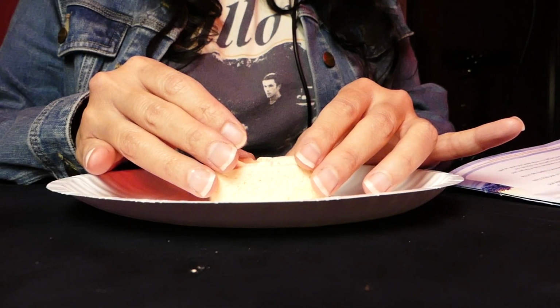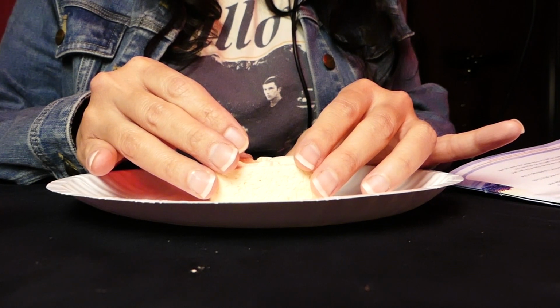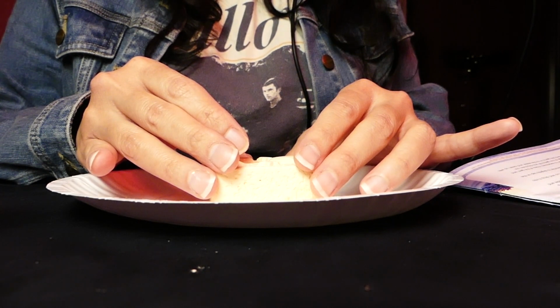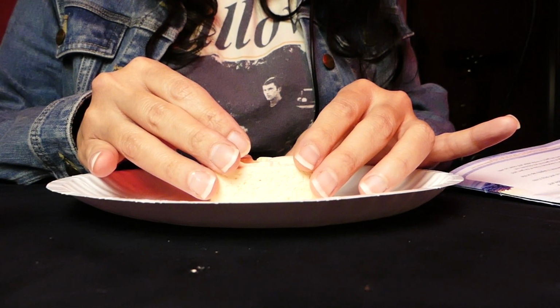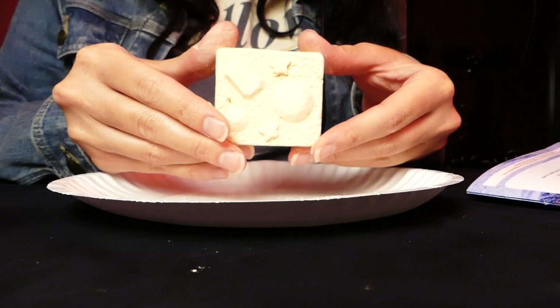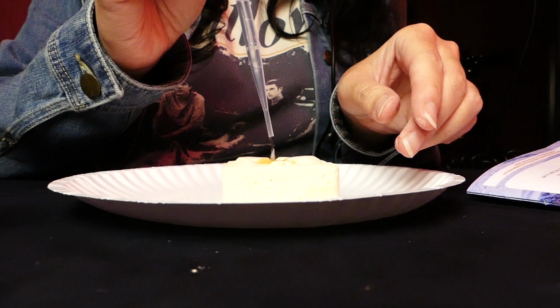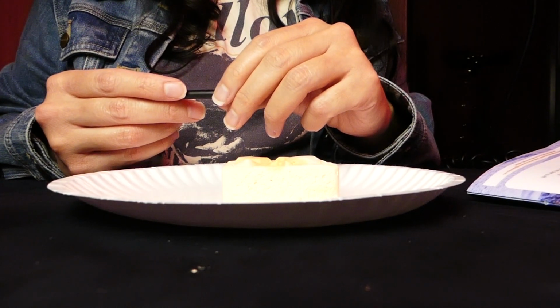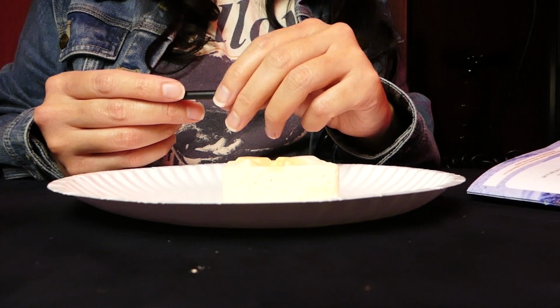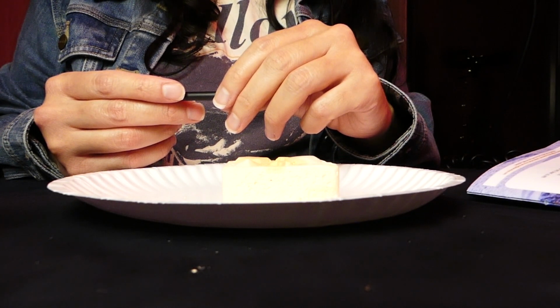It says use a dropper to suck 5 milliliters of water from the measuring cup and drop it into the crater of the volcano. Let's do that. Let's do it. I think the crater is in the very center. There we go. And then it says place the chisel on the crater and use the hammer to slightly tap on top of the chisel to make it dig deeper.